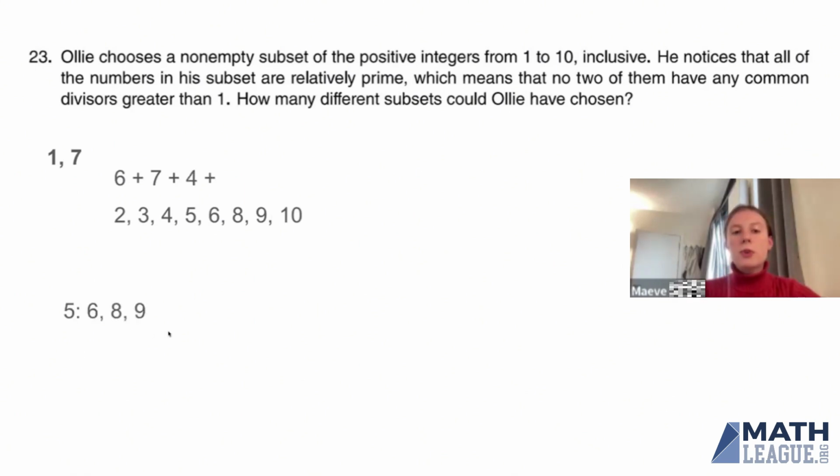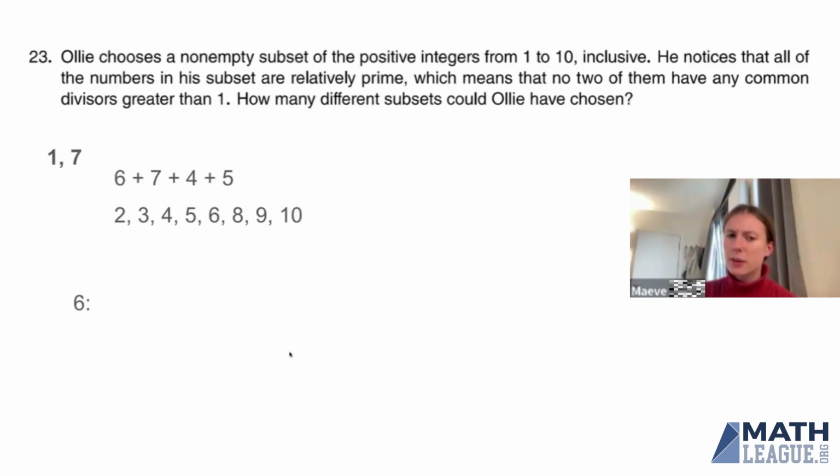It's easy. If 5 is the smallest number, we can have 6, 8, or 9. So this is again the kind of complex one because 6 is not relatively prime to 8 or 9. Meaning if we put in 6, that's it, we can't have anything else. If we put in 8, we can also have 9. So we can have 8, we can have 9, we can have 8 and 9. And then we can also have 6 or not have 6. So that's 5 choices.